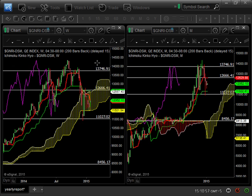Believe it or not, this is just a major pullback that's going on. It's just consolidating right now until it breaks out. If it breaks its resistance, it's going to retest the high and possibly go higher. If it breaks the support here, then the monthly is going to go for its first major pullback, which it has not seen at all for a very long time.